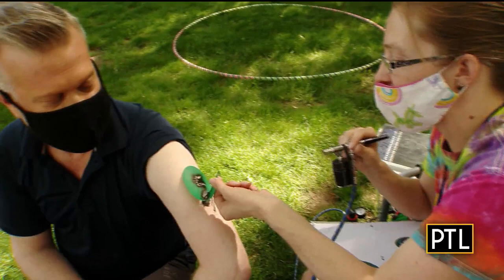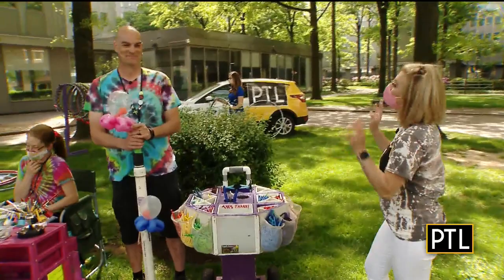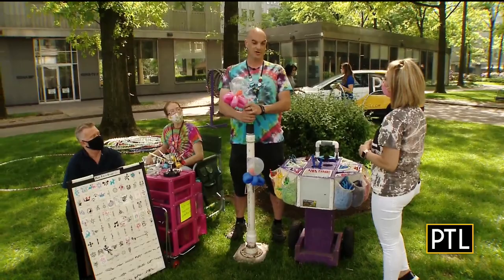Look at that — my first tattoo. Good to go. I'm not going to say his first tattoo — I'm not going to admit how many I have. But we know this year has been really hard for a lot of businesses and you guys are full steam ahead now that things are starting to lift. Things are starting to come back — it's going great. And where can people find you? They can find us at facebook.com/dragonflyballoons. Thank you so much to LD and Mandy, and good luck David. We'll have the link to their Facebook page on Pittsburgh Today Live too.